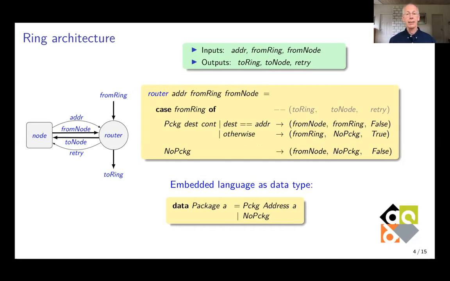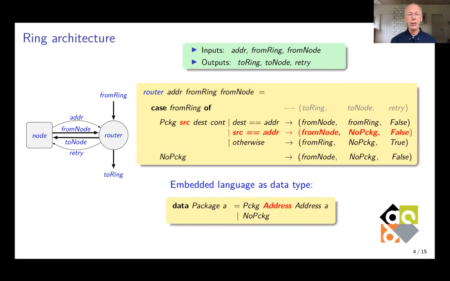An easy error that occurs here is that packages can be sent to addresses that do not exist. In that case, packages will keep traveling around over the ring indefinitely and ultimately block the ring for any communication at all. So in order to tackle that, you may add a field to the package data type for the source address and then in the pattern matching in the case expression, you have a separate variable for that source address and you can add a clause for if the source is equal to the address where we are now. That will mean that the package traveled around the ring already once and so you can throw it away and fill in the right hand side appropriately.